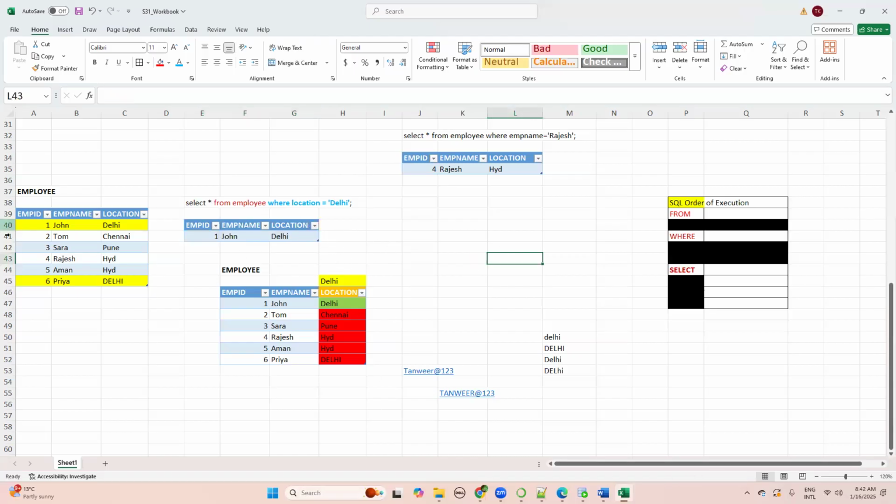I want all the employees who are from Delhi, whether Delhi is written in lowercase, uppercase, proper case, camel case, whatever it may be. The client is telling us. Understood the requirement? So then we have to do something in this query so that it fetches both John and Priya.